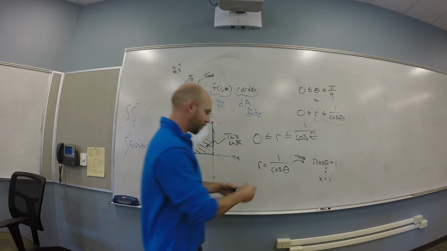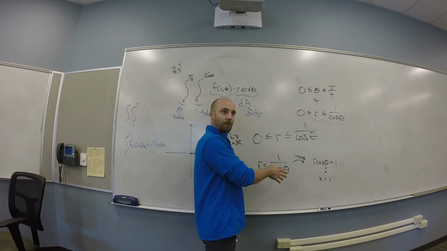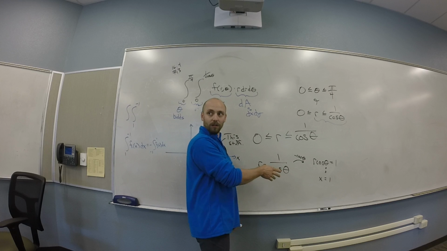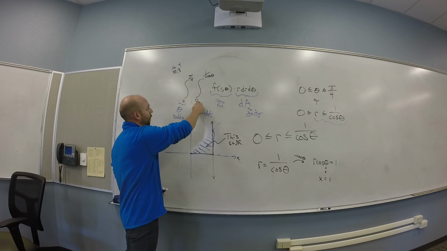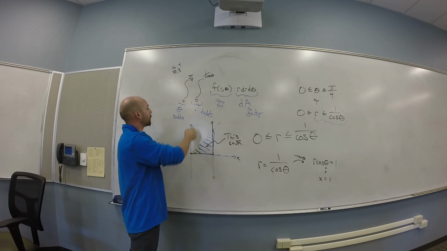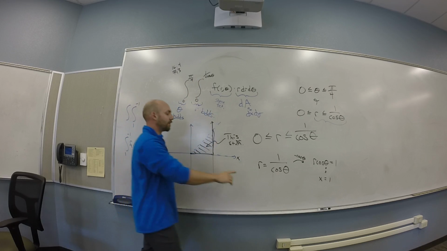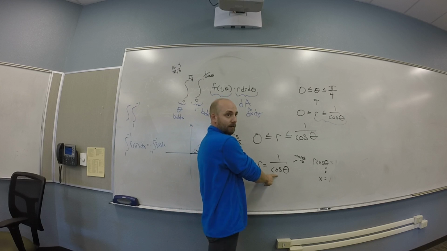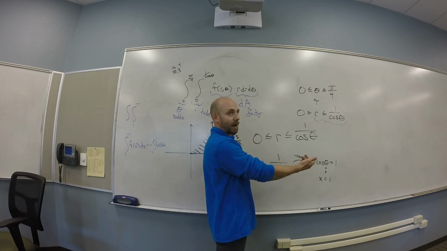So I got the x equals 1 from thinking about what it means when r is 1 over cosine theta. I was kind of testing the edge, because my bounds on r go from 0, which is a dot at the origin, up to whatever r equals 1 over cosine theta means. I didn't know what this picture looks like, so I'll just multiply both sides by cosine theta and see what happens.